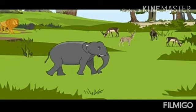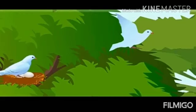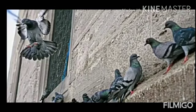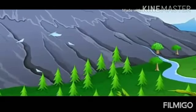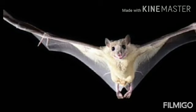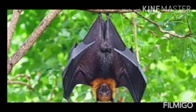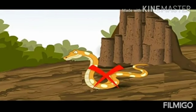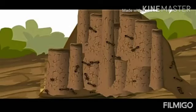Some animals do not build shelters but simply look for safe places in their surroundings. Some doves and pigeons live in forests, some in small hollows in high cliffs, and some near our houses, finding shelter in gaps in walls. Tigers, leopards, and hyenas live in caves. Some types of bats live in tall trees, but some live in dark caverns in mountains or look for shelter in old, deserted, tumbledown buildings. It is believed that a cobra lives in an anthill, but that is not true — anthills are built by ants, not by cobras.